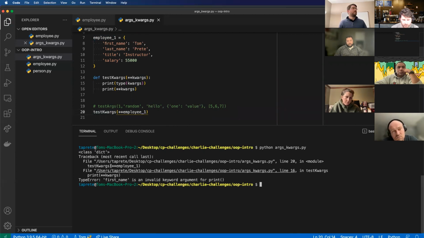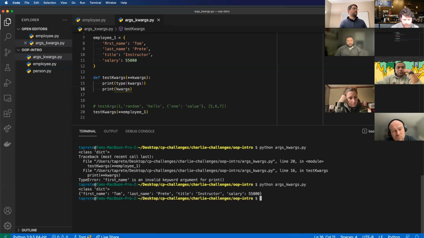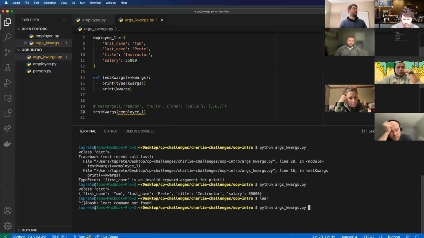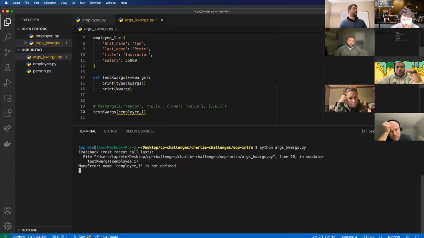What just happened? Is it the asterisks in the print statement? Line 16. Yeah, that might be it. So I'm just going to get rid of that.